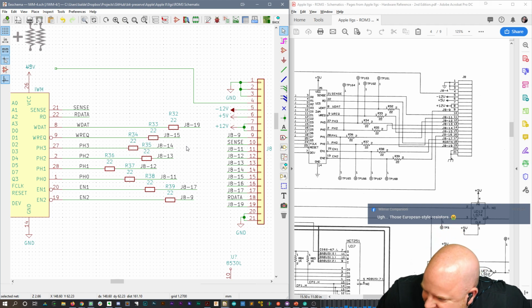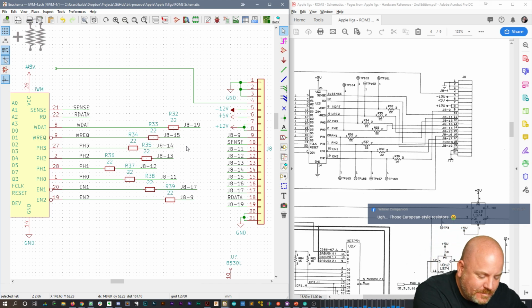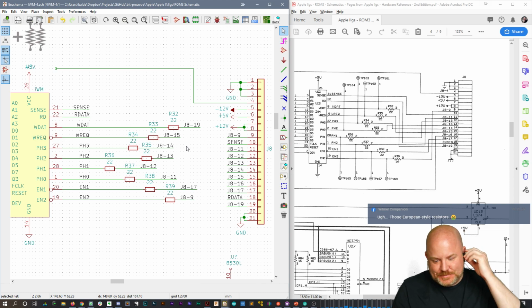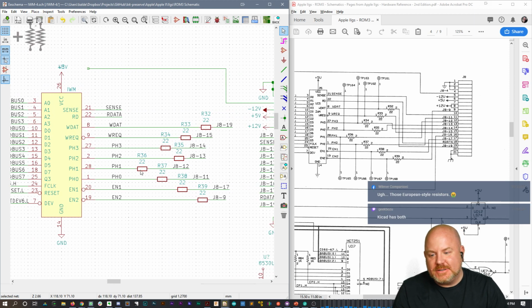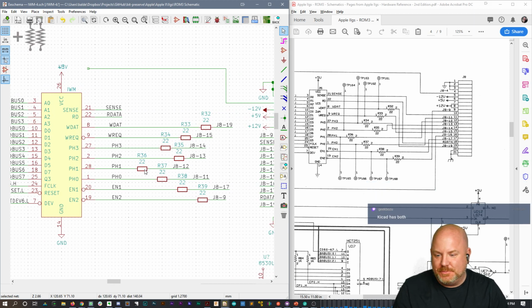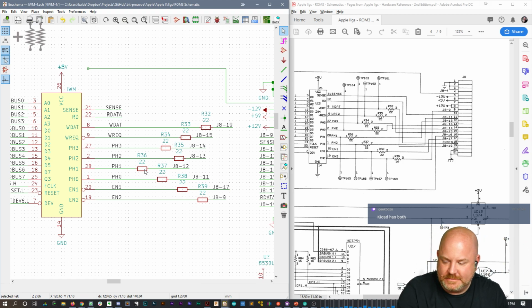Wilmer says the European style resistors are ugly. Okay, well, some people are just hard to please. I actually like the European style resistor better than the American style.